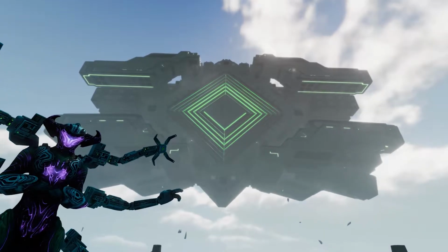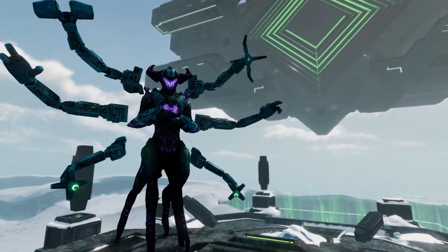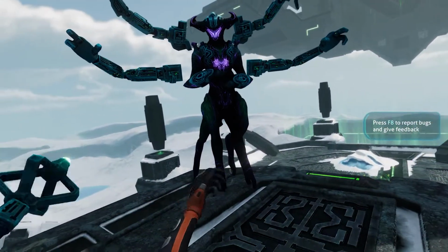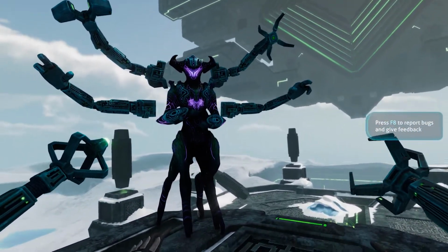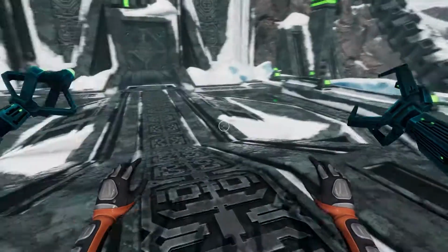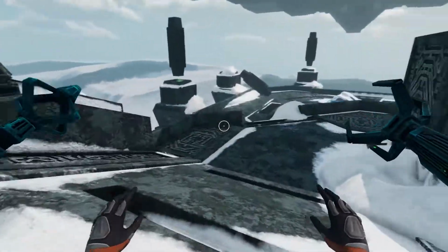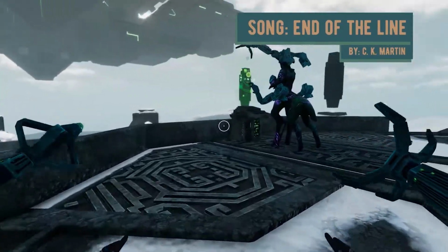Will you help me prepare the ship? The energy masks must be moved into place. Well, this is different. Whoa, he gave us his arms. Why do I feel like my very own prawn suit all of a sudden? Whoa, we have like lower gravity? Yeah, we're like slow falling.